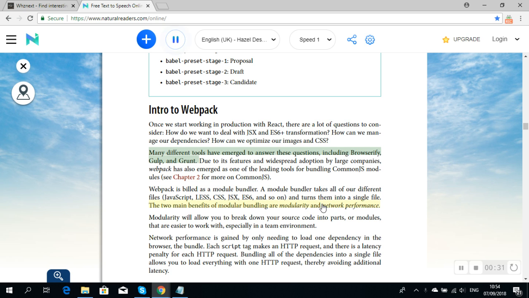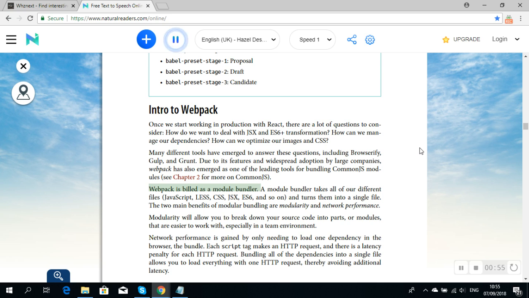Many different tools have emerged to answer these questions, including Browserify, Gulp, and Grunt. Due to its features and widespread adoption by large companies, Webpack has also emerged as one of the leading tools for bundling CommonJS modules. Let's see Chapter 2 for more on CommonJS.